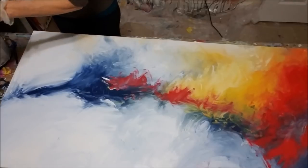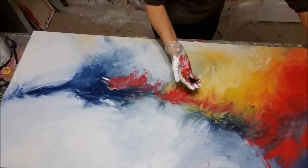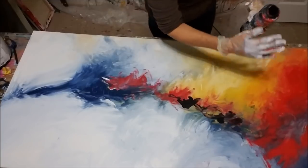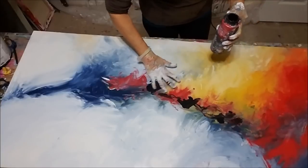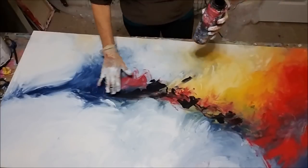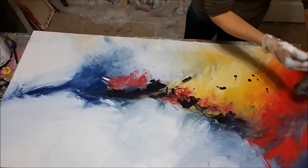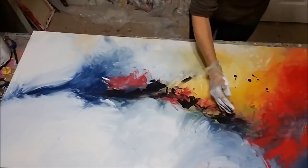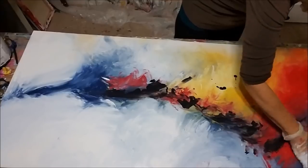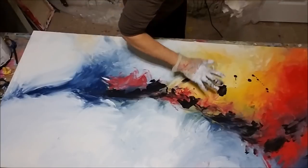So now for some black. Oh god, hopefully I have thicker black here. I'll try this. Ooh. So, now that could be considered a happy accident, right? I don't like it. So, it's not going to be that happy of an accident for me. So, I think I'm going to, I don't know, might work a little bit in.